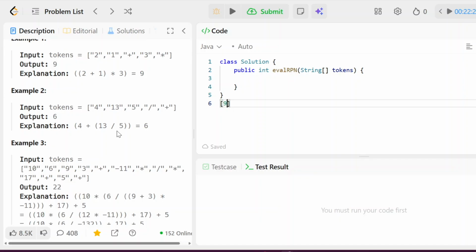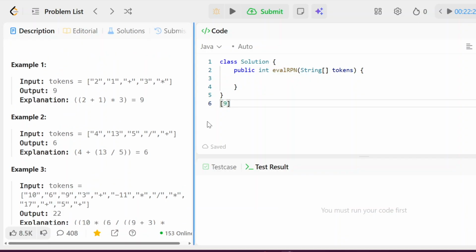The light bulb should be going on in your head that the structure that fits the bill for this one is a stack data structure, because it fits last in, first out. At any given point, we want the two most recent numbers that we've seen as we loop through the array from left to right. The stack is the data structure of choice for this kind of problem.